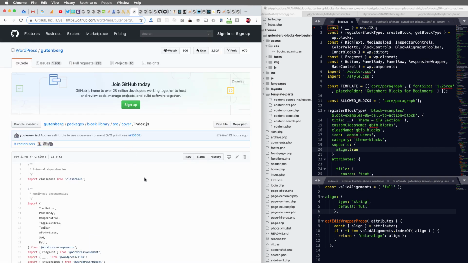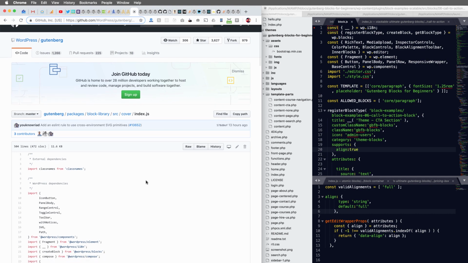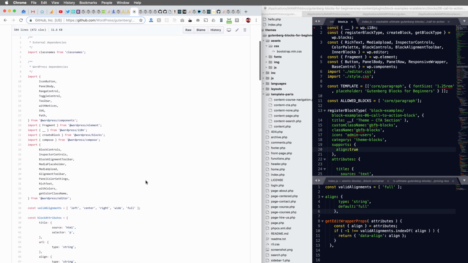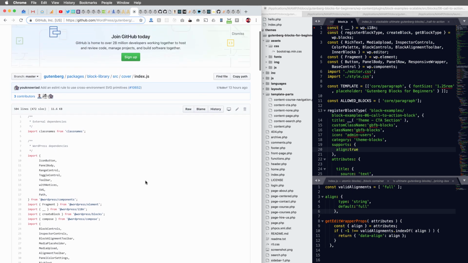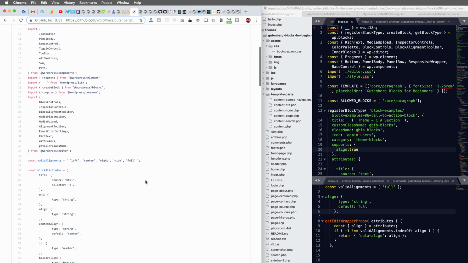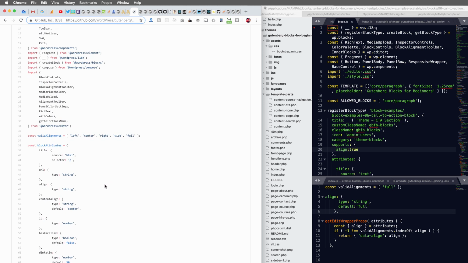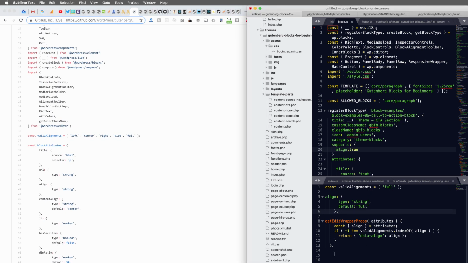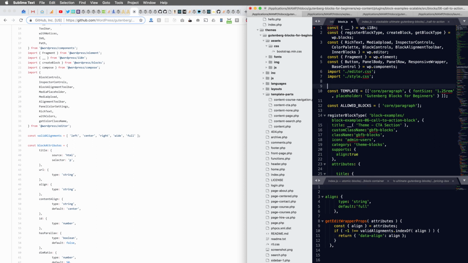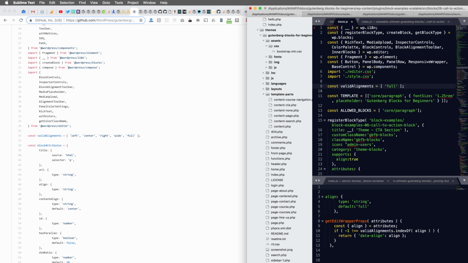I went into the Gutenberg documentation on GitHub, and I found a block, the cover image block, and I took a look at how they did it. And so here's how you do it. I want to have only full width, okay, available for my block.